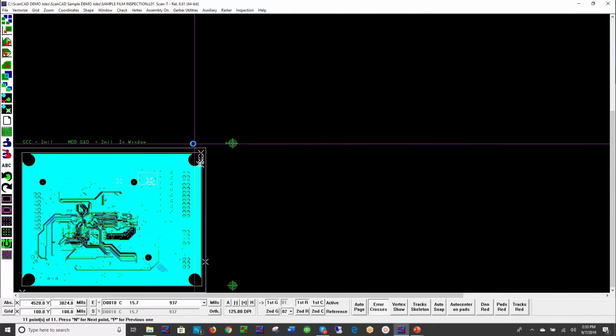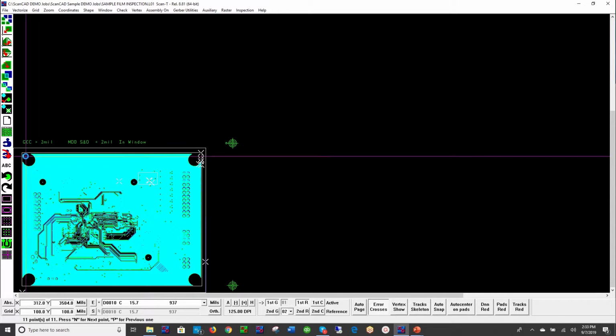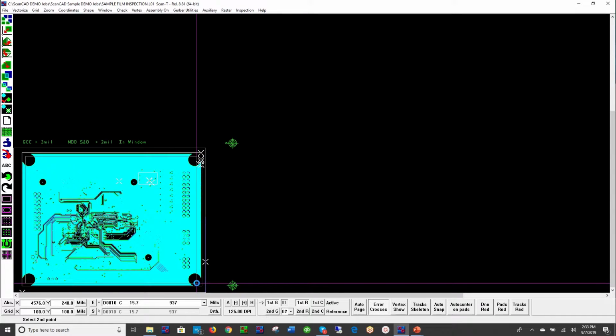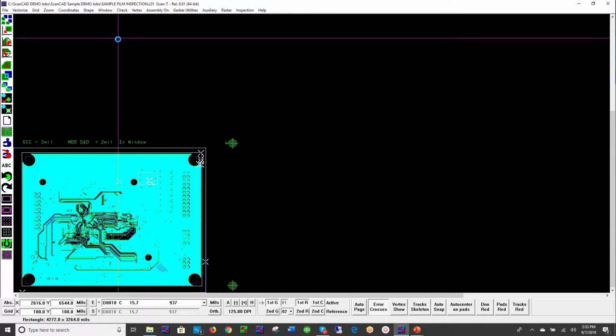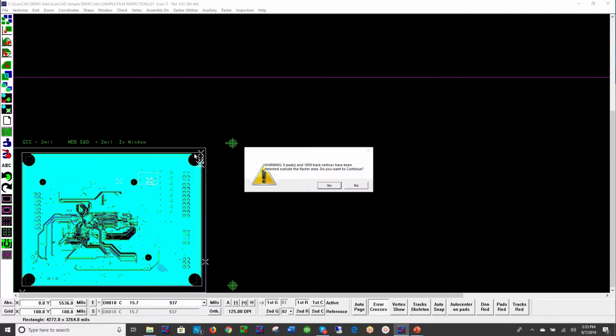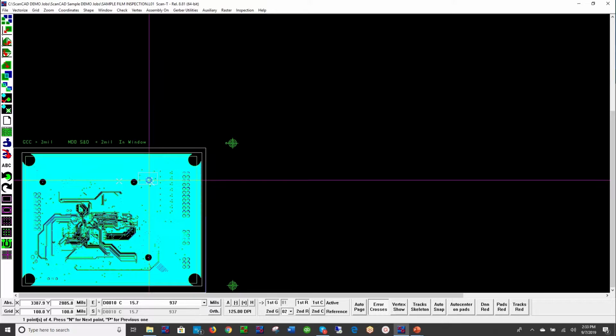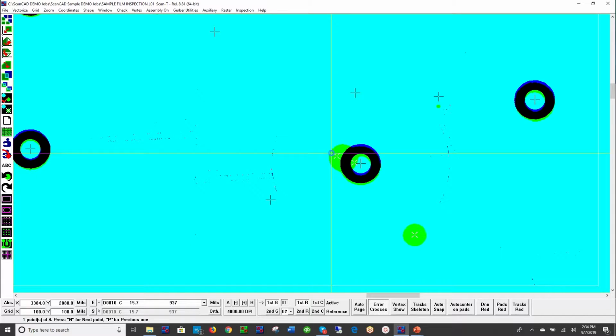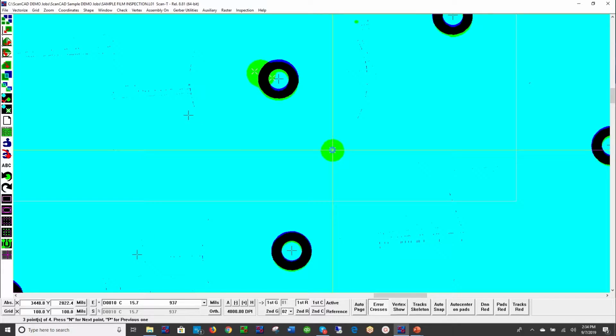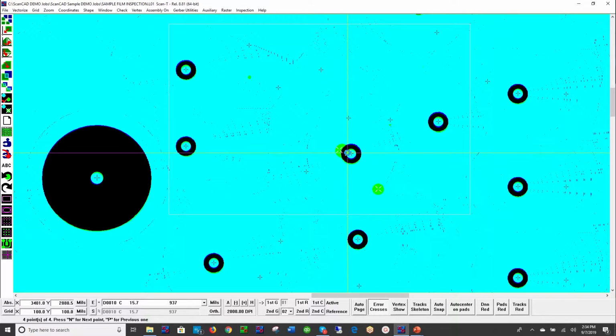Now, you'll notice that we had some errors right around the outside of the film, so I could draw a smaller window, and I'll just repeat that inspection again. Again, we inspect in window, 2 mils, and you'll see that you eliminate some of the errors on the border of the film, an area of the film we really don't care about. So we'll reduce the number of errors. Now we only have 4 errors instead of the 16 errors you saw a second ago. So here 1, 2, 3, and 4. Those are the errors.